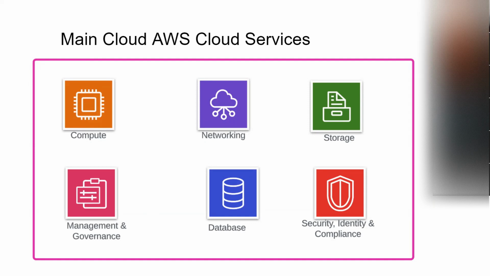Then we also have networking services. There are a lot of networking services, and the majority of them are going to be covered under solutions architect and security engineer. For storage, we're going to be looking at four different storage services in AWS. So whatever service you are currently using on-prem, when you move to the cloud you still have those services, but you just learn the name and how the services are provisioned. That is it. You will also see management and governance, a lot of databases on AWS, and a lot of services for security, identity, and compliance.